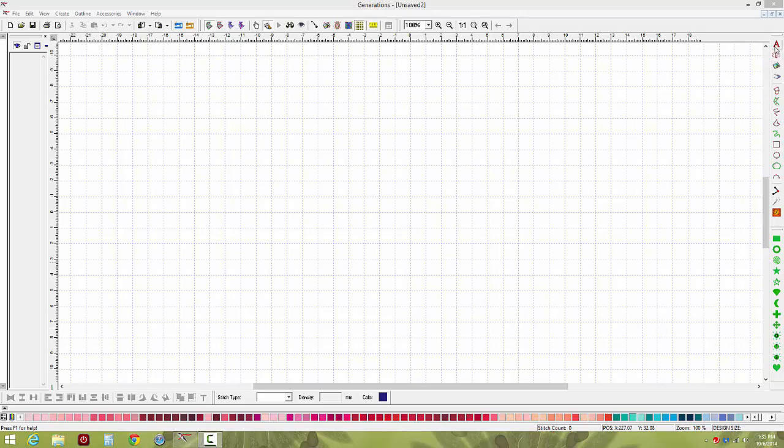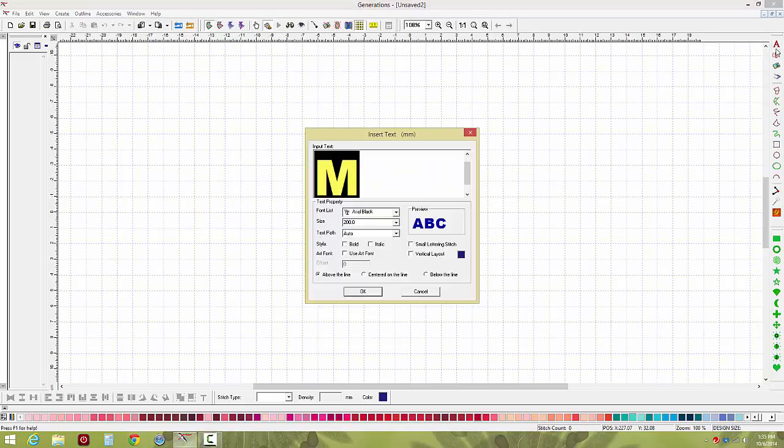And I go up to my insert lettering icon. And you can see I've already started with Arial Black, and let me explain the sizes a little bit. If you're working in inches, this is going to look completely different, but I'm working in millimeters. My default size is generally 25.4. That's about 1 inch, so 200 is really about 4 inches. We're not going to go quite that big. Let's go maybe about 125.